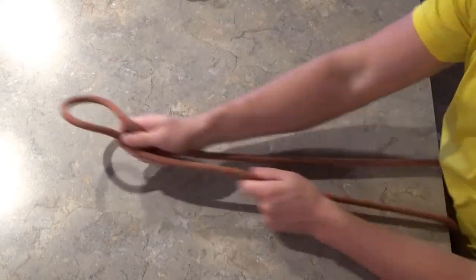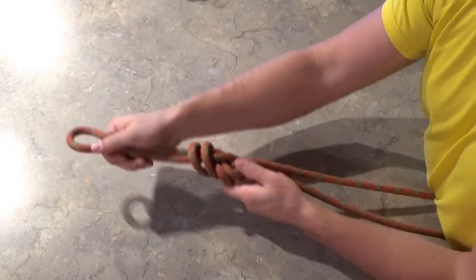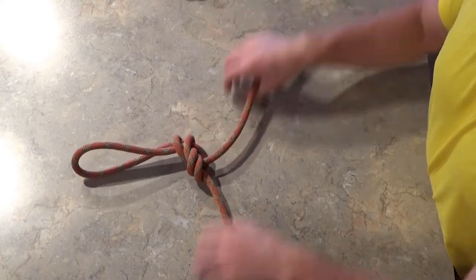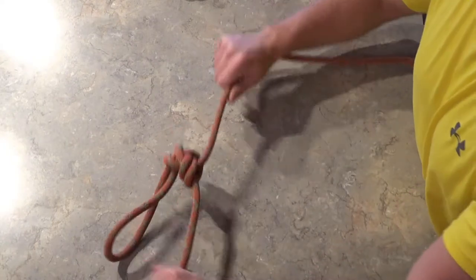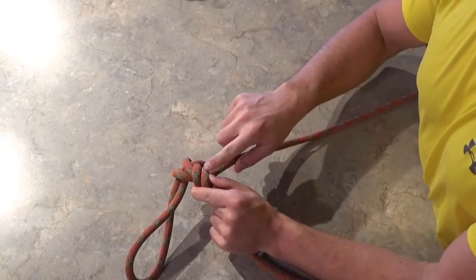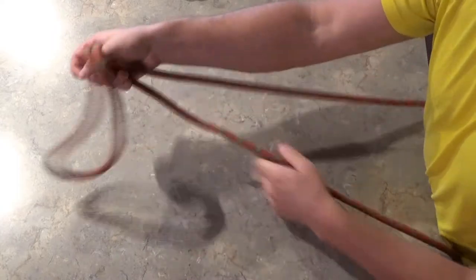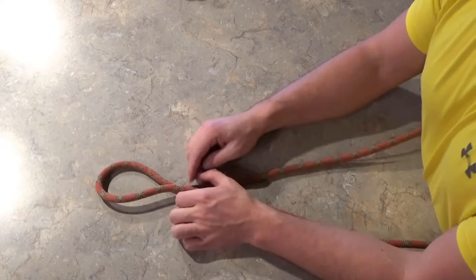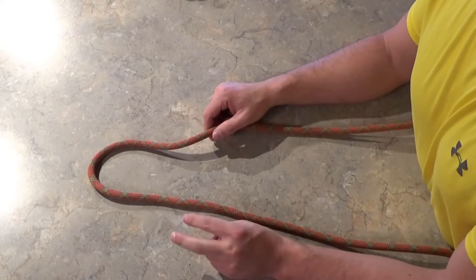Let's say you want to tie a loop in the middle of the rope, but the rope is going to be pulled apart — with enough force that can actually make the figure eight knot roll over itself to the point where it'll roll right off the end of its loop and come undone. So to avoid that, especially if we just need to hold a load coming from one direction, you can tie a directional figure eight.